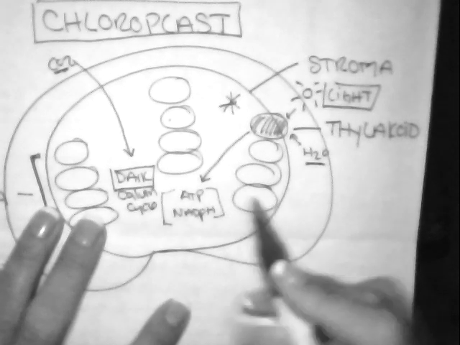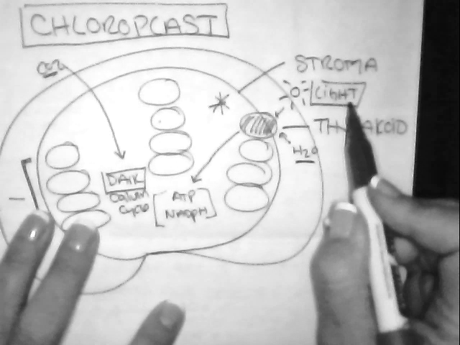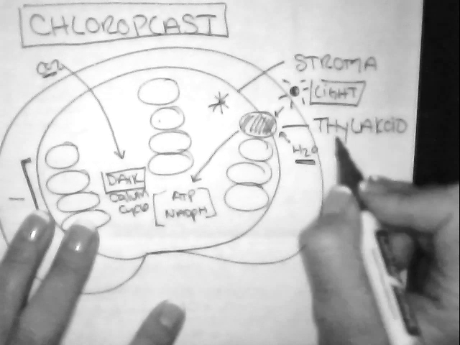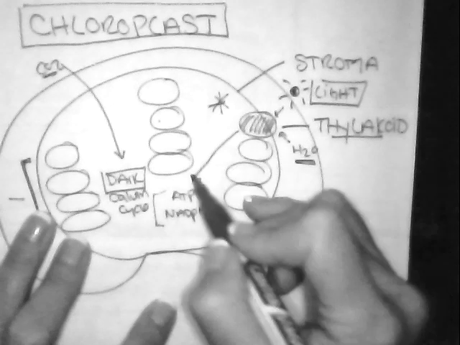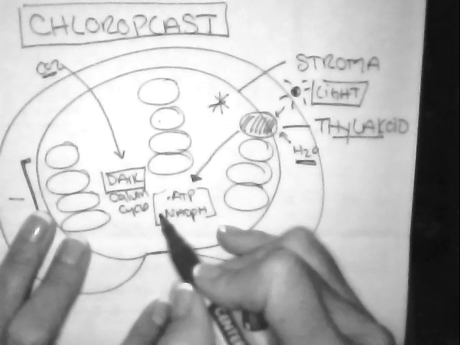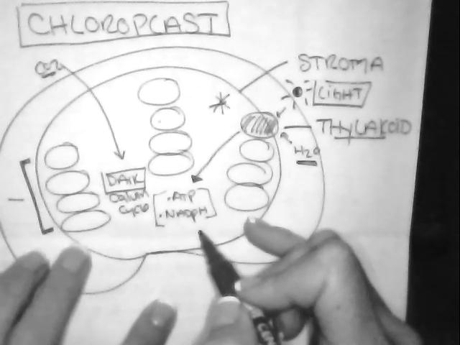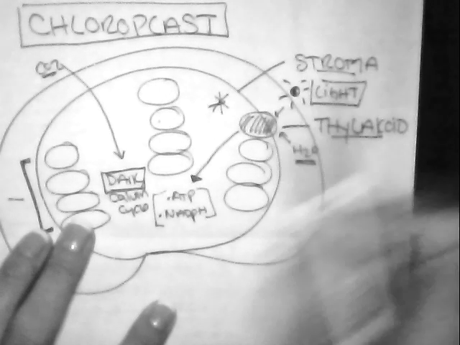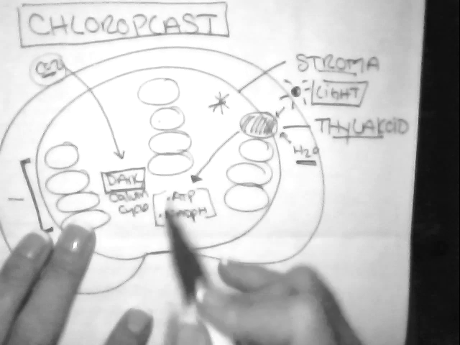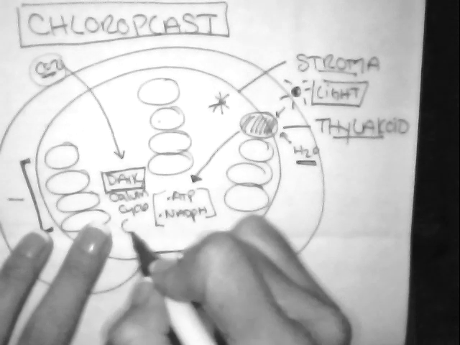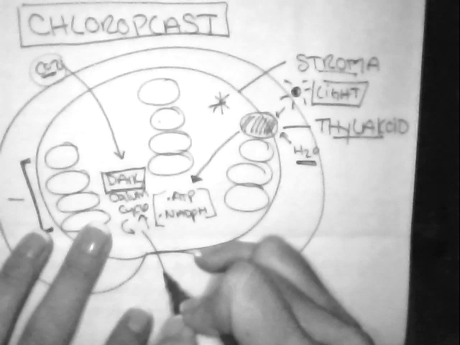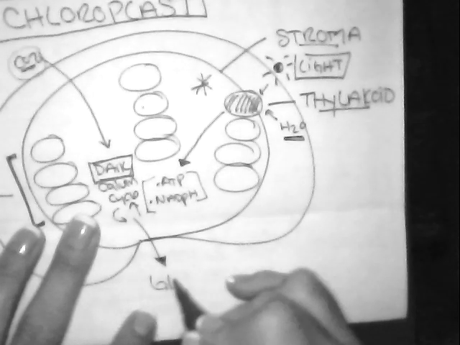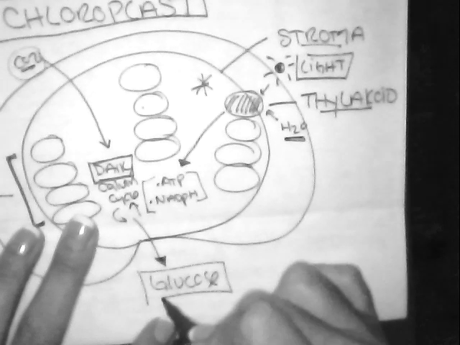Now, this in turn is now known as the dark reaction because we don't need sunlight anymore. What we're going to do in this case is that we're going to bring in some CO2 from the outside and we're going to go through a process that's known as the Calvin cycle. So, one more time, the light reaction literally includes sunlight and water. This will happen in our thylakoid and we're going to pump out two forms of energy, ATP and NADPH.